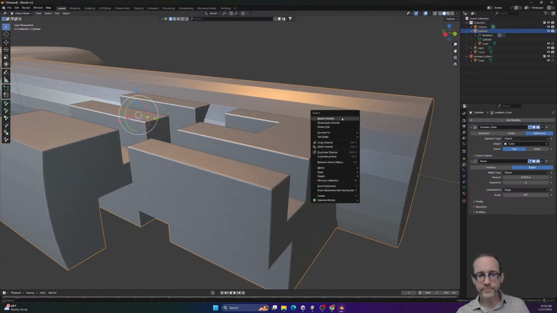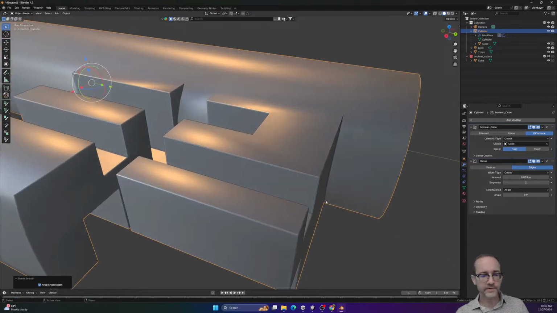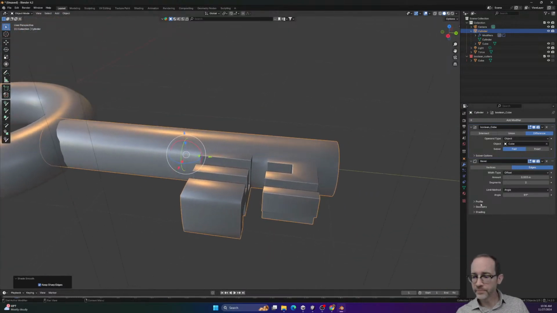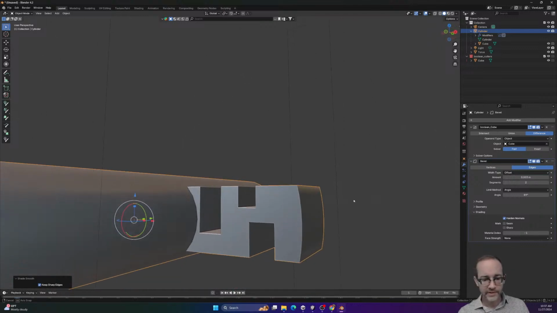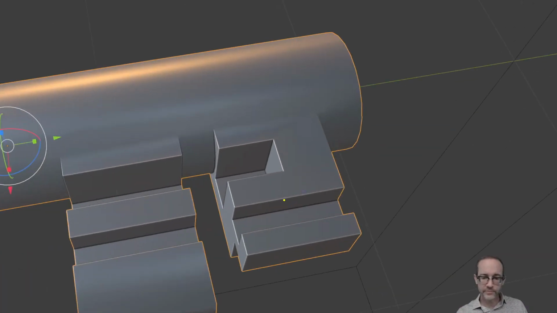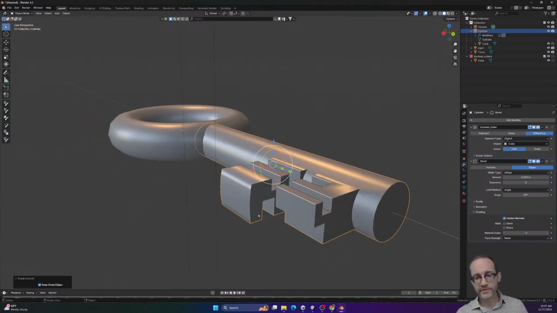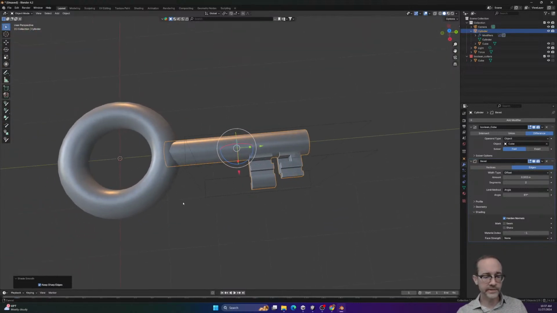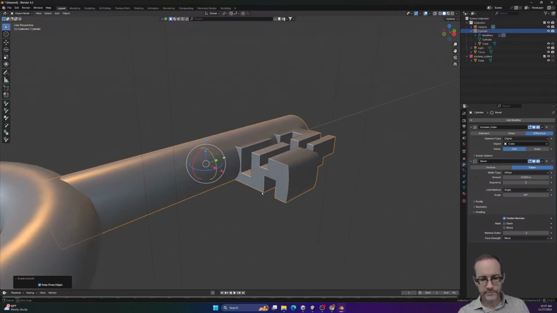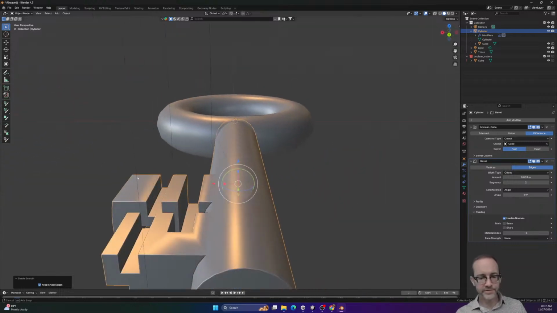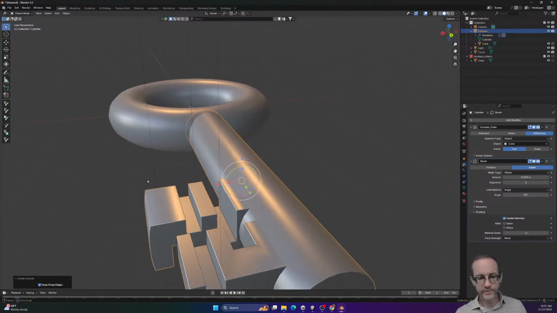If I turn the shade smooth back on, that's kind of it, but it will be better results if we come over here and go to the bevel, shading, harden normals. Watch this. Off, on, off, on, off, on. This helps a lot in terms of getting these edges here which catch light, but not so much that they're destroying the shading of the rest of the shape, where it's just kind of weird.